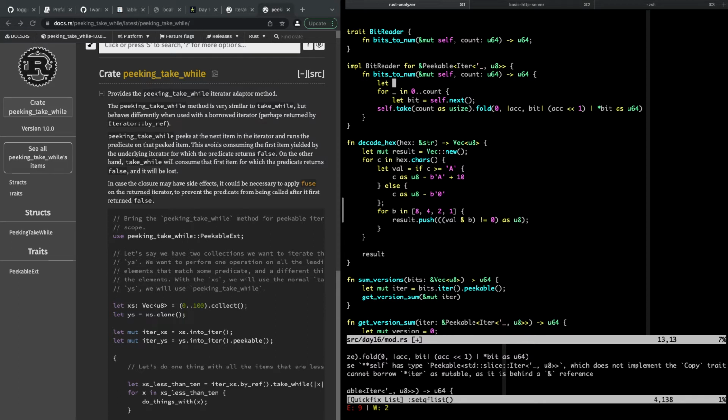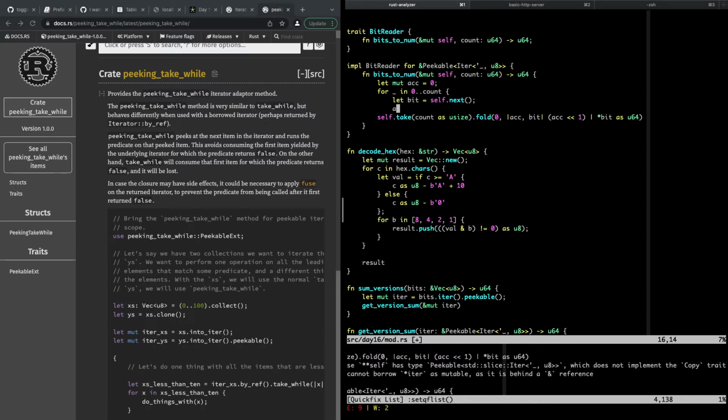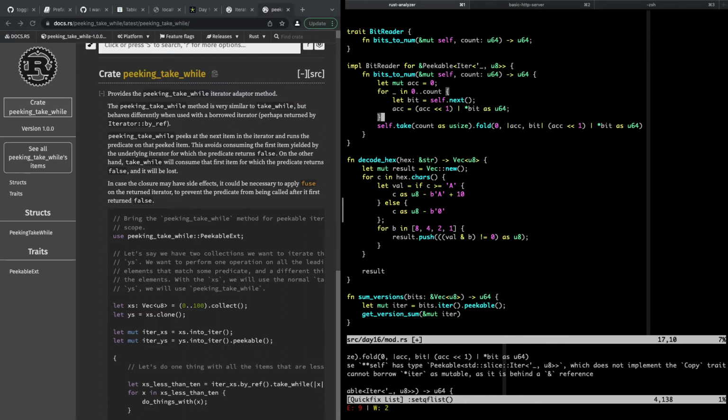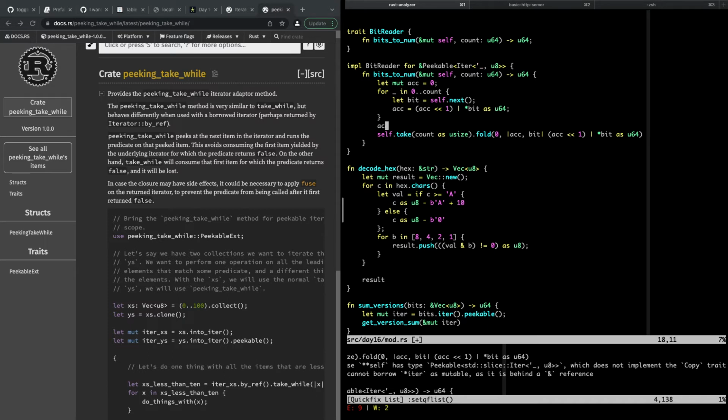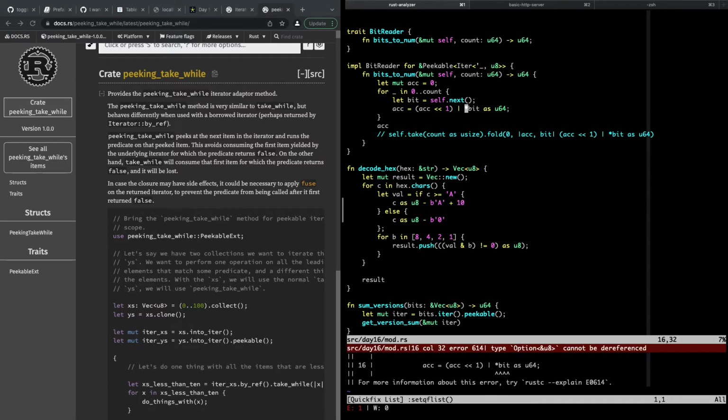Let accumulator equal 0, and then accumulator equals accumulator shifted by 1, or bit as u64, and then return accumulator, which is just what this code was doing, just the long way around. Oh, Option<u8> can't be unwrapped. Oh, this is where it's going to blow up if we go too far, right?